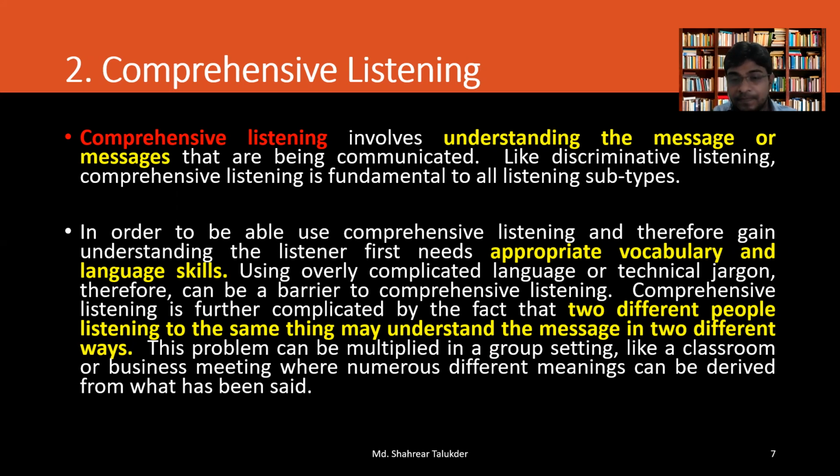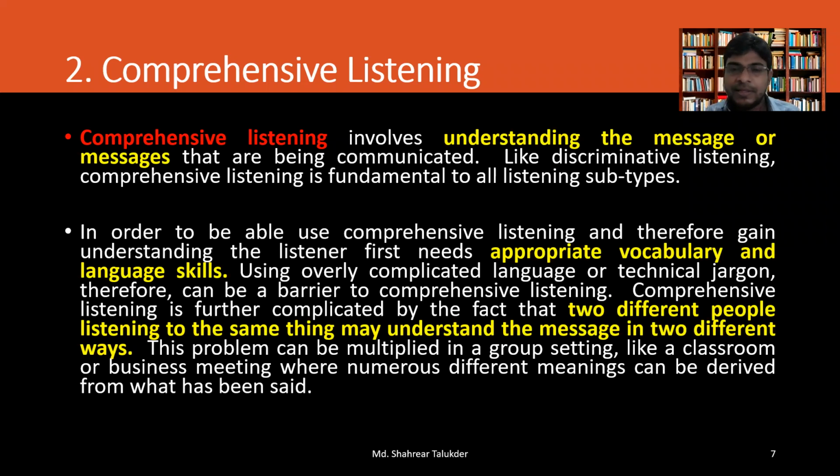It happens, right? Even in the classroom, maybe you are 30 or 40 students in the same class. 50 students, they have understood in a different way. 5 students have understood the lecture in a different way. 10 students have understood in a different way. So it happens in the classroom, right? Since we are different individuals, we may understand a single thing in different ways. Sometimes it creates problems, occasionally, not always, that people understand the same message in different ways, because we are different individuals, that's all.